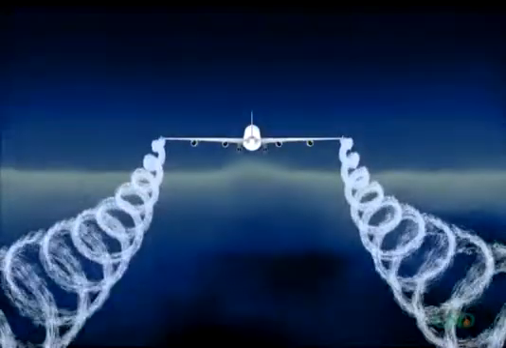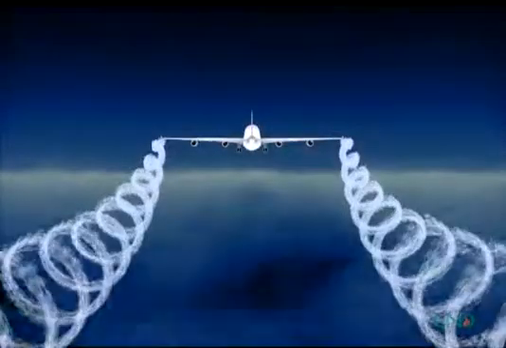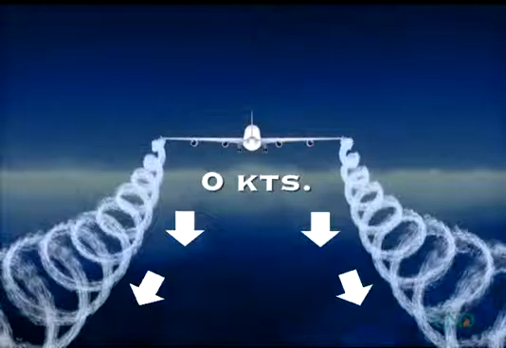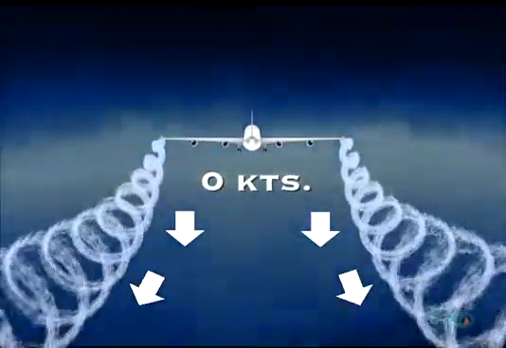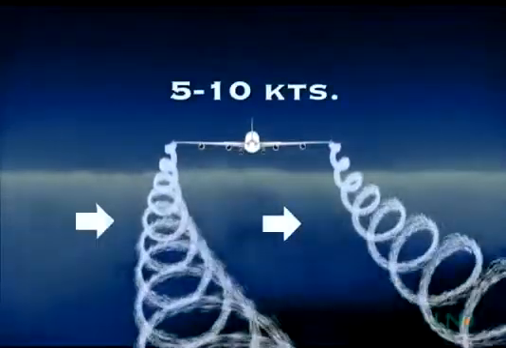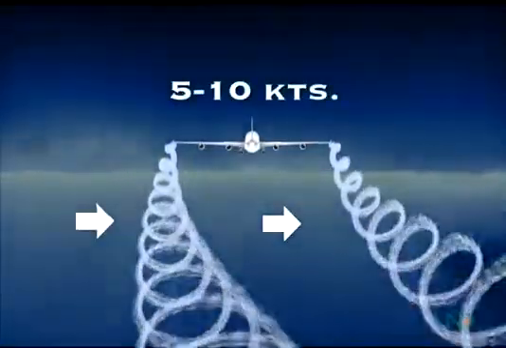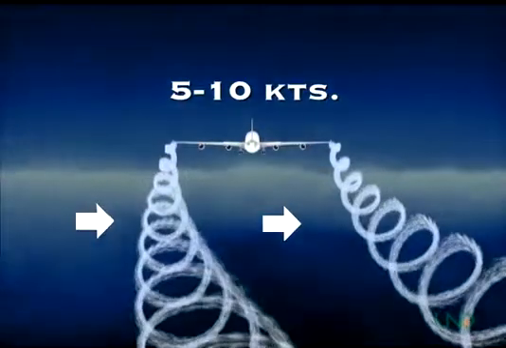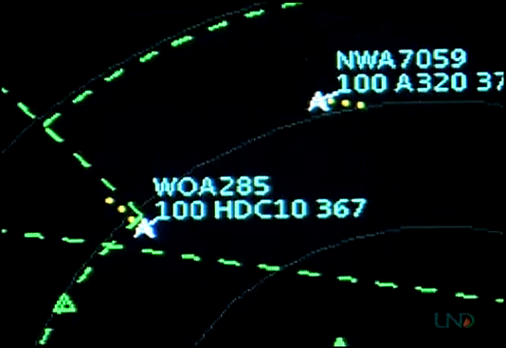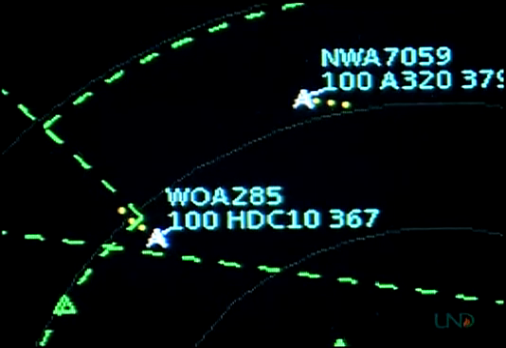Lateral movement of the vortices is much harder to determine, as it is affected by atmospheric conditions such as wind and air density. With winds at 0 knots, the vortices will move down and away from the flight path of the generating aircraft. Light winds may cause the vortices to slowly drift across its flight path, keeping one vortex behind the aircraft for a longer period of time. Strong winds can blow the vortices out of line with the generating aircraft's flight path, posing a threat to other aircraft traveling parallel to its course. Vortices generally dissipate after 2 to 3 minutes, depending on the size of the generating aircraft.